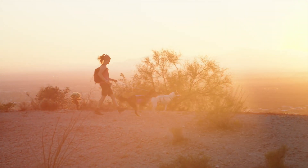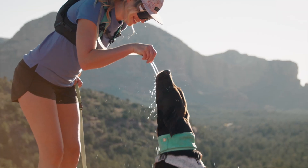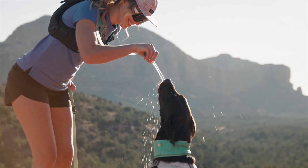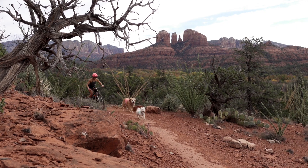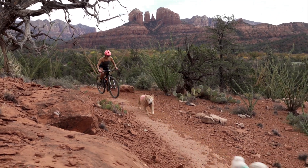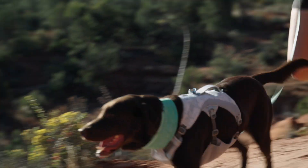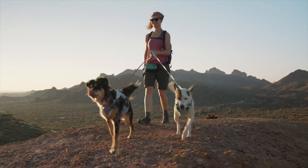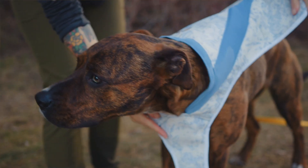Before we dive in, why don't you give us an overview of when we say cooling gear, what are we talking about? We love adventuring with our dogs — sometimes that takes us to really hot places and we still need our dog to stay cool to maintain our adventure and the dog's comfort level. There might not always be a stream or a lake we can dive into or shade we can hide behind. So we created the Swamp Cooler family that allows us to bring a cool environment with our dog on our adventure in the heat. You get the product wet, put it on your dog, and it creates that cooler environment.